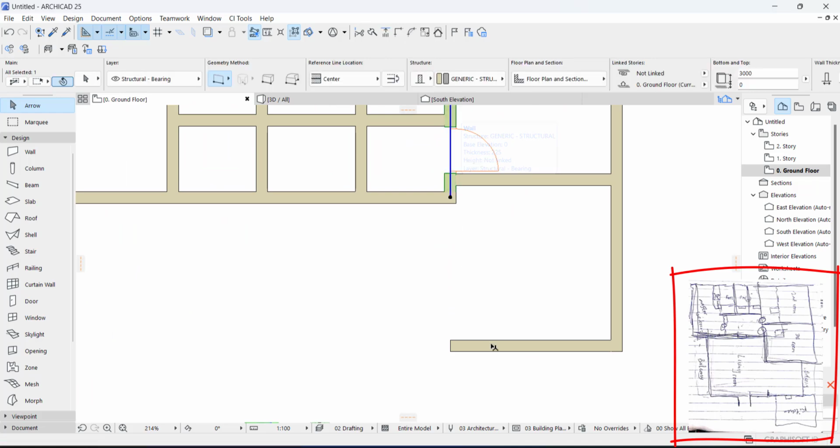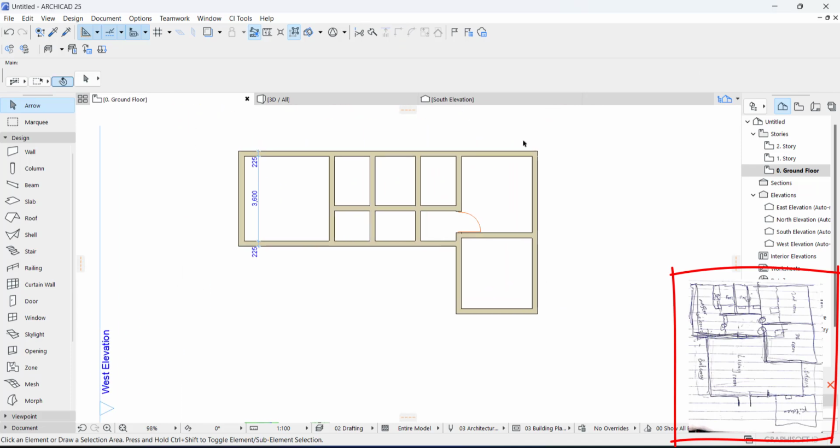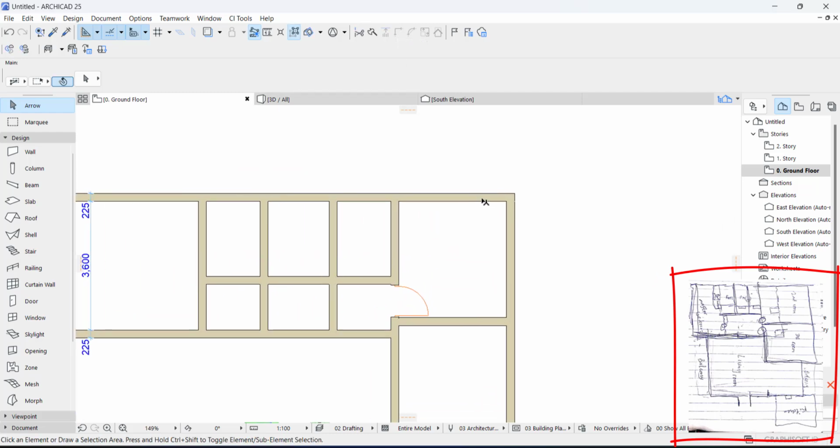So this one too, select that wall, select this and intersect. I would advise you, if you have to start something like this, you can just create a wall and try to play with its intersection, right, intersect. The same thing with this, you click this one, click this one.